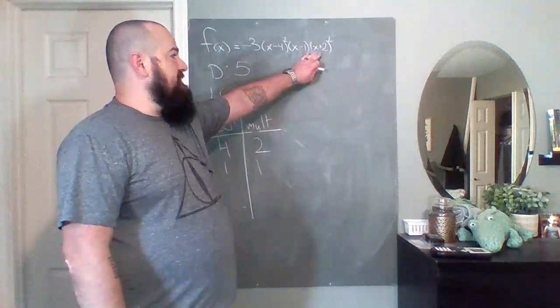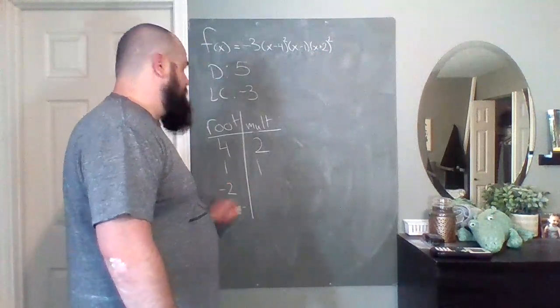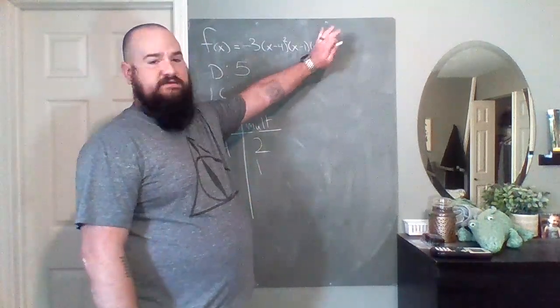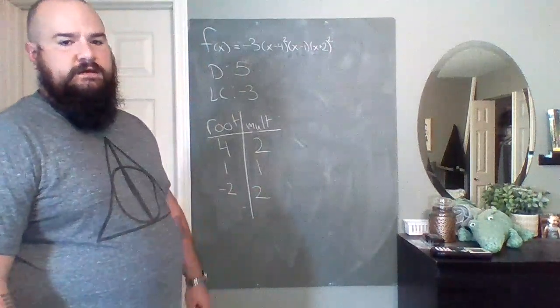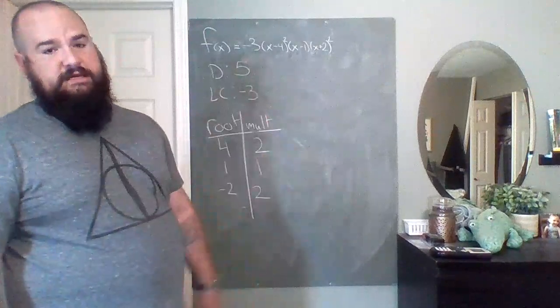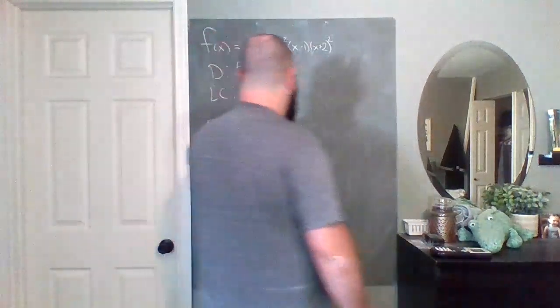And lastly, when does x plus 2 squared equal 0? And that's when x is negative 2. And that factor has an exponent of 2, so we have a multiplicity 2. All right, now I'm going to draw out my axes, and I want you guys to try and graph this by yourself. Pause the video, try and graph this.